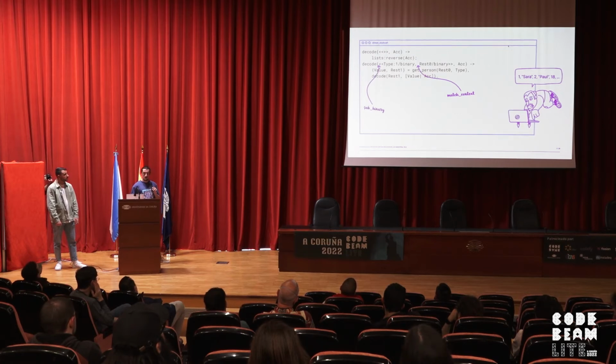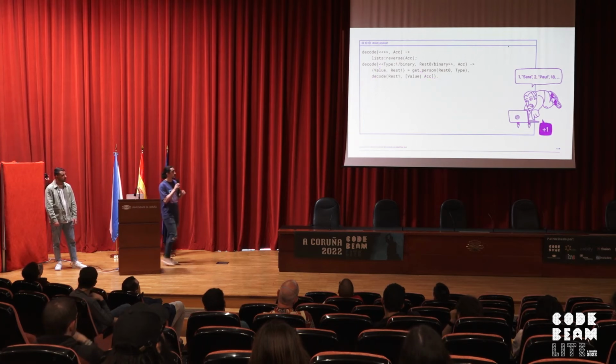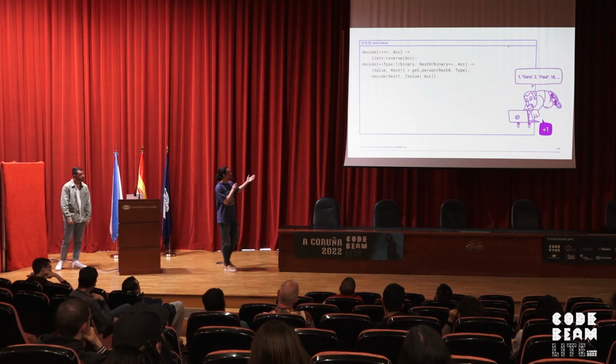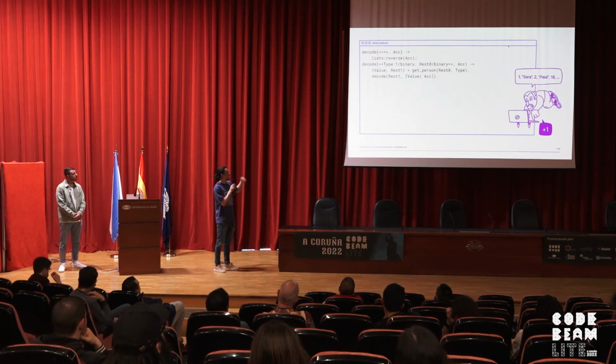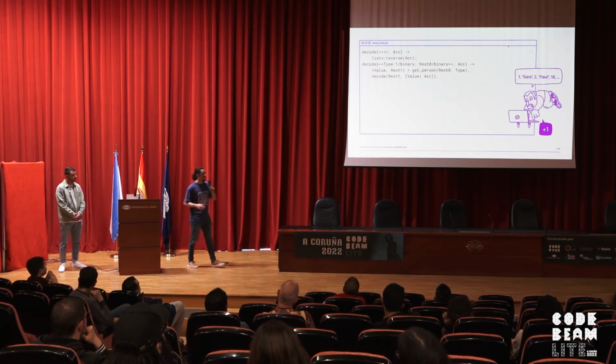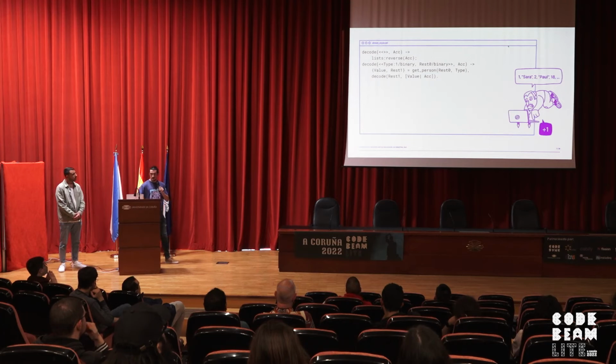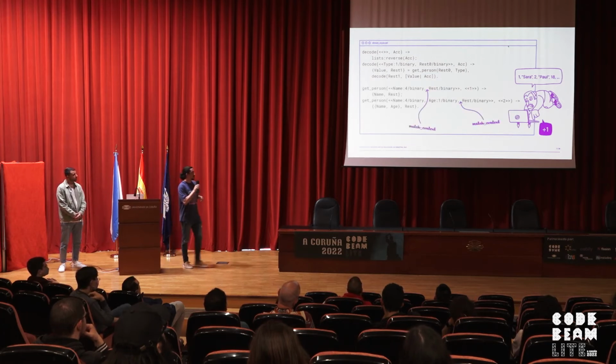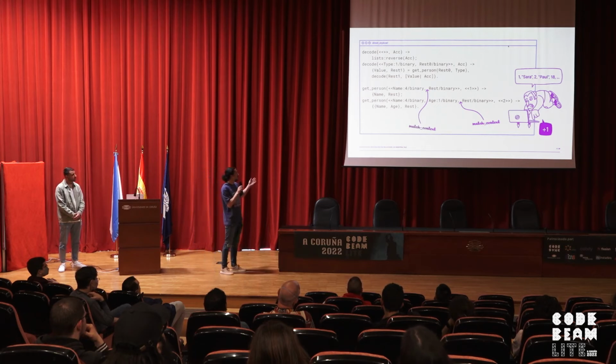And because in this case we pass the rest 0 variable to a function, we are not splitting it or returning it, the match context can be reused. This means we don't have to generate a sub-binary for the rest 0 variable and then use it in the body of the function. We can reuse the match context. So we are going to count the times we reuse the match context, and at this moment it's 1. So we are going to take a look at the getPerson function, whose implementation will be this one. And again, we split a binary using a binary pattern, and the match context moves to the last variable as we saw before.